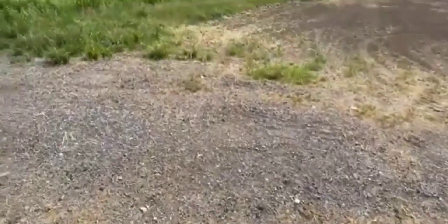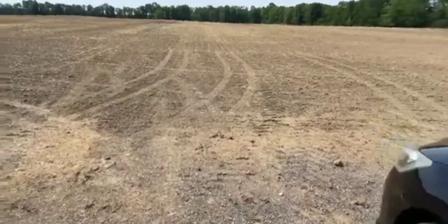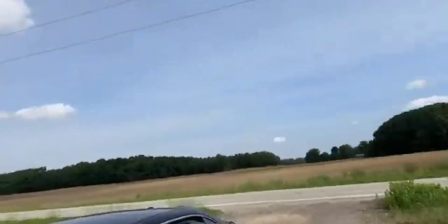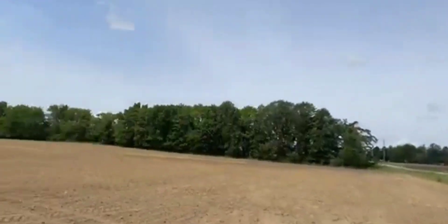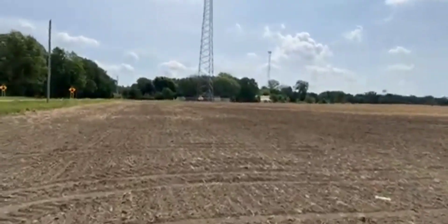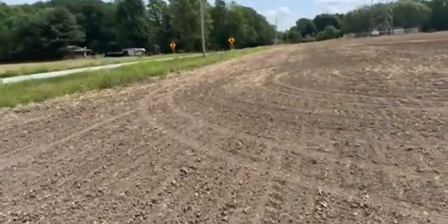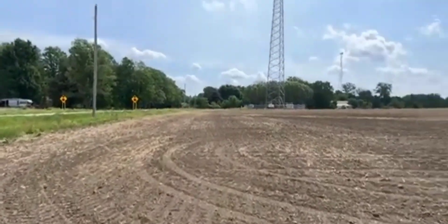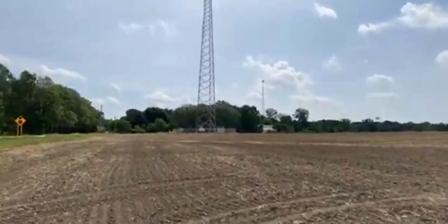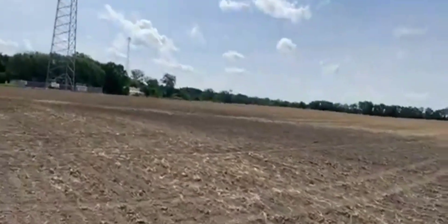It is so quiet out here — I can't hear a car, nothing. This is where I am, I don't hear a thing. I'm on a wild goose chase. It's a little windy — the iPhone probably picks it up — maybe five to ten miles per hour. I'm here in the middle of a freaking farm and they haven't even planted the crops yet.